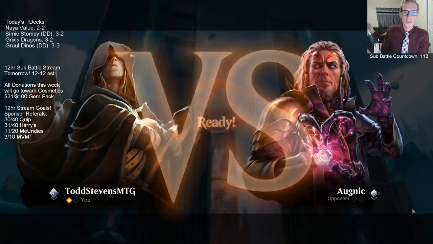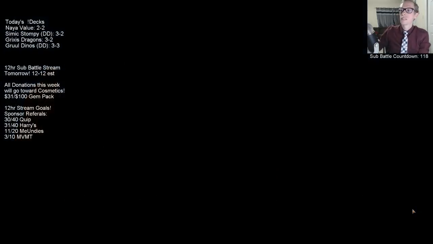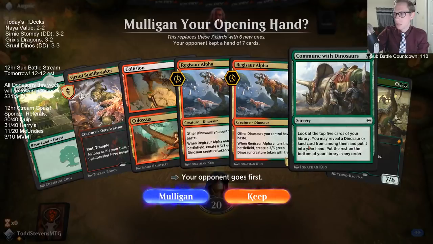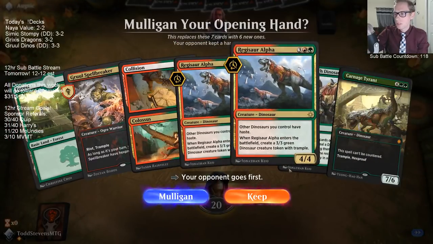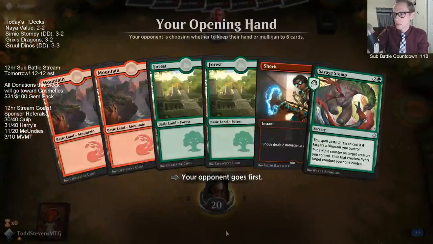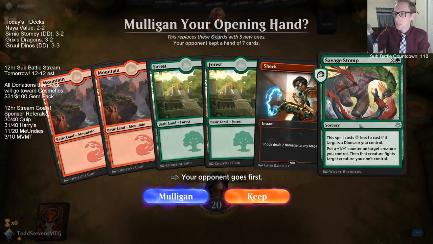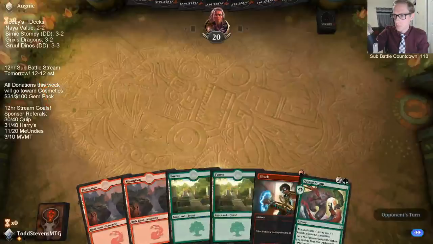Sad to see no Rhythm of the Wilds. Don't need it too much. We have Huntmaster giving our creatures haste. Curve's too high. Commune is like, even if that's a red source, that's a two lander, but then we have the 5/5 and 6. Savage Stomp. I should take out Savage Stomp in this matchup. I missed that card. That should be a dinosaur. That should be a Ripjaw.